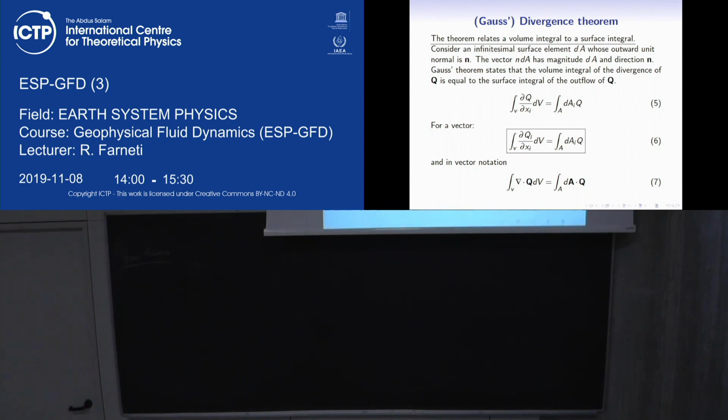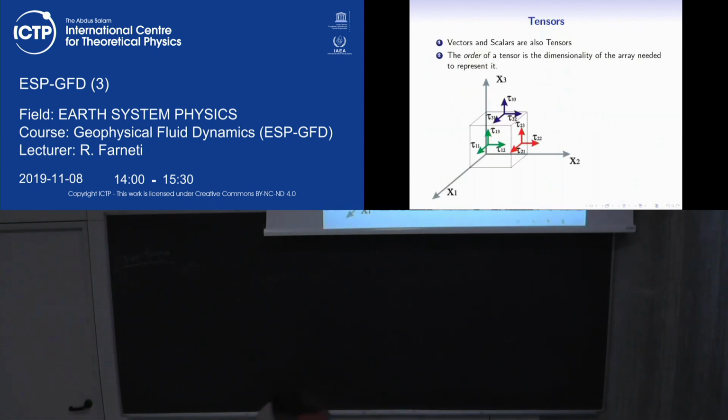Sorry, could you quickly just go through how you are naming your tensor? I'm a bit confused as to how you are naming your tensor axis. Okay. So you have, for example, tau 3,2, right? It's in the plane number 3, direction 2. Does that make sense? Tau 3,3 is in the plane 3, direction 3. Okay, planes and directions. Yes.